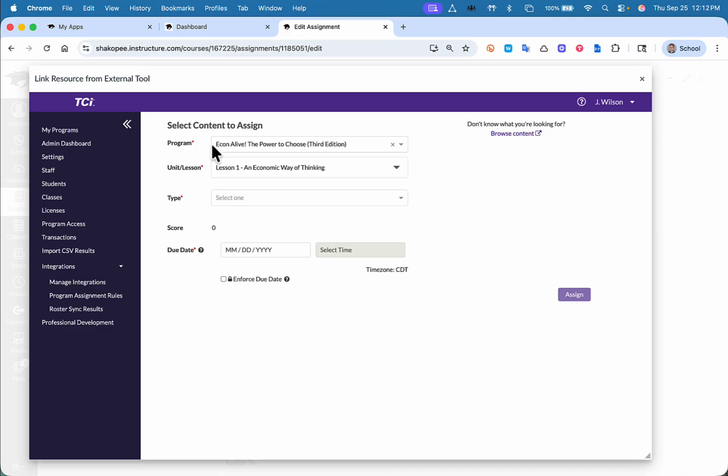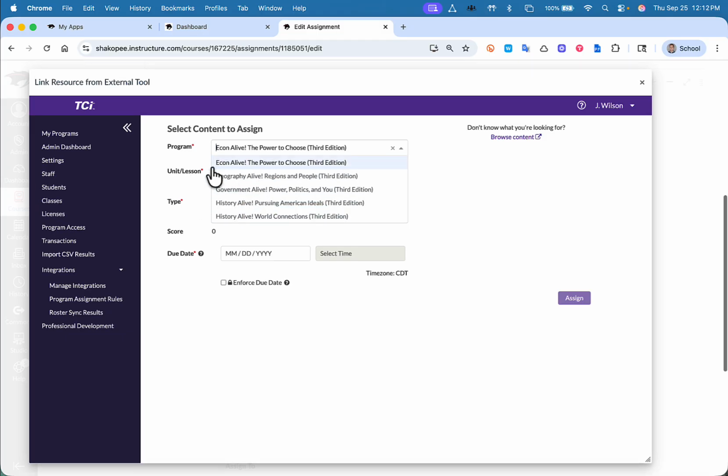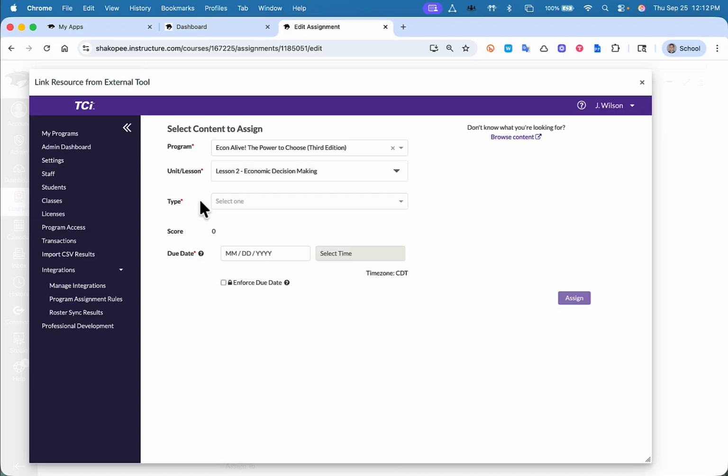From there, what you can do is select the program that you're using. So if you teach more than one subject, you can choose the text that you need from this menu here. Select the lesson that you want to incorporate pieces from. For the type, it's going to pull up a few different items here.